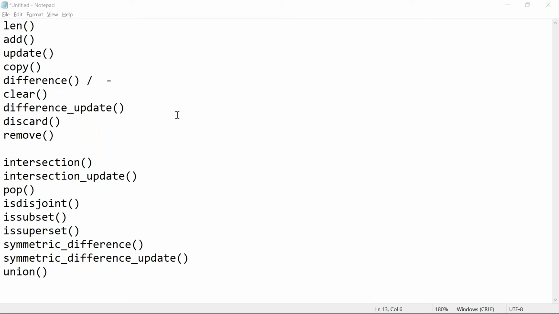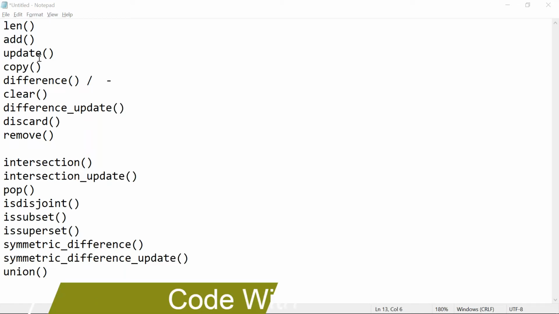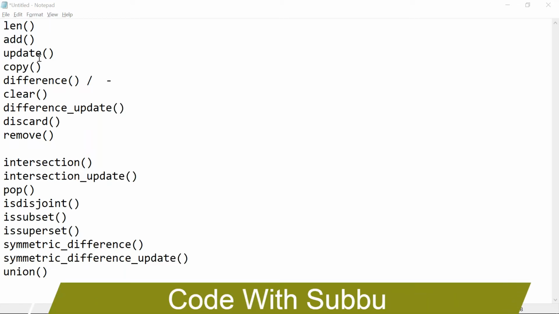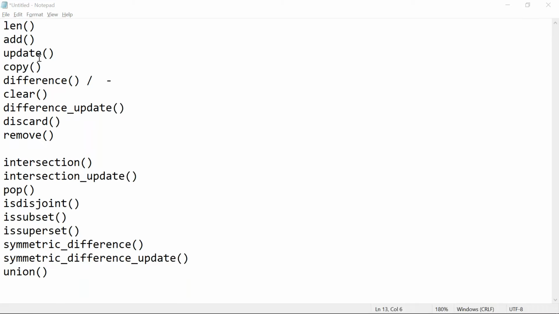So today's agenda is to make you familiar with various set methods. In my previous session, we went through examples of various set methods, as well as the inbuilt methods, basically what inbuilt methods are there in Python.